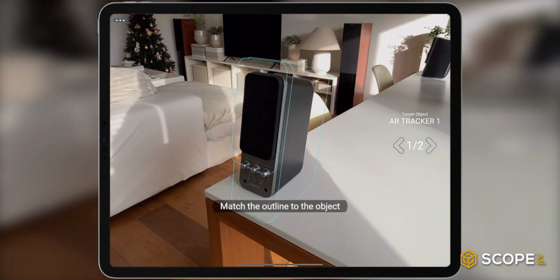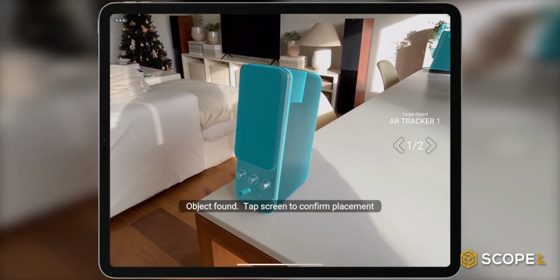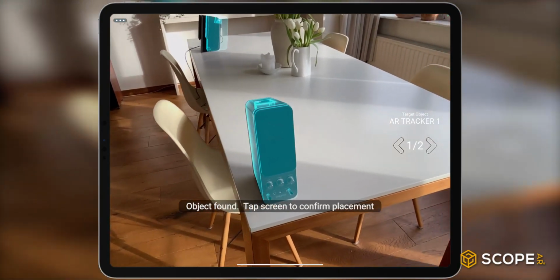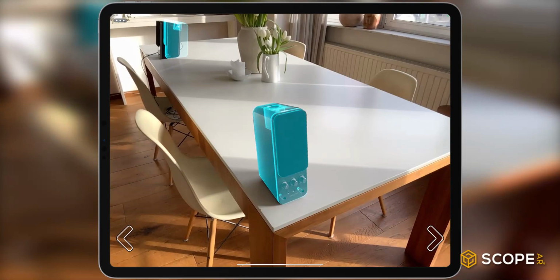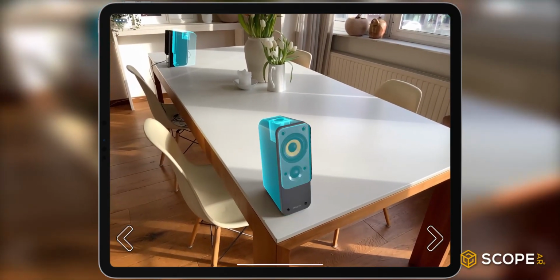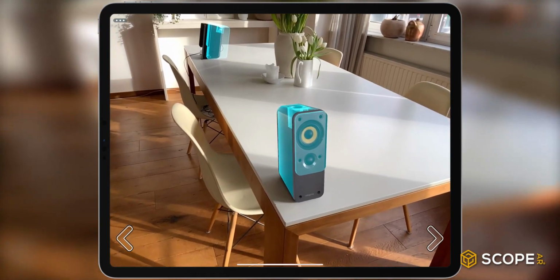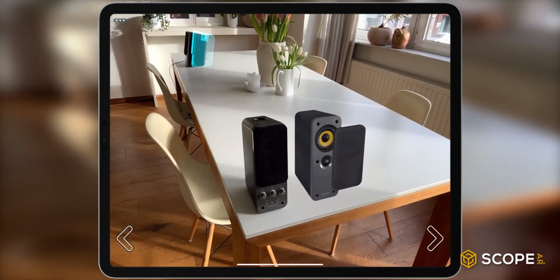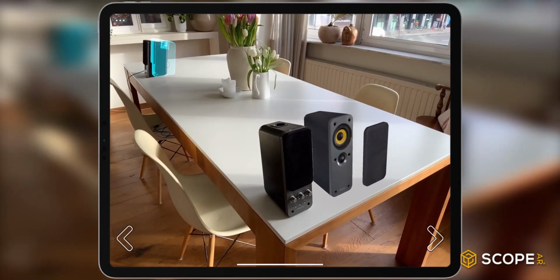So in this video, I'll show you how you can create a project that aligns content in multiple different steps. So in this video, you can see how I'm aligning with the regular content placement step to the front speaker. And then later in this scenario, I will direct the end user to move towards the back speaker and realign. So this realignment process will happen automatically.